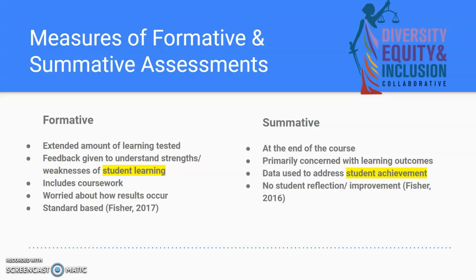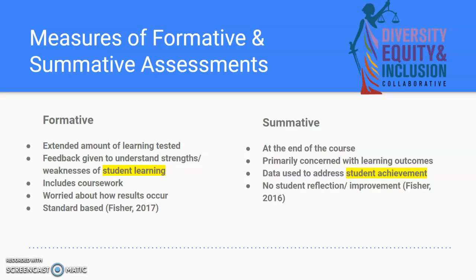And then it's standard-based. Really focus on student learning on formative assessments, where we look at the process that students are using to learn the information that we want them to go see. And then if they're struggling, we can always go back and reteach or look at why they aren't learning the way we want them to.